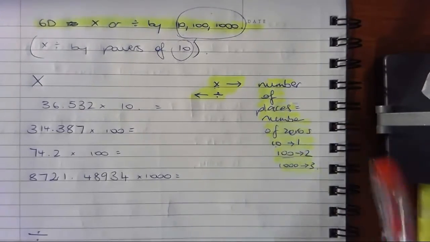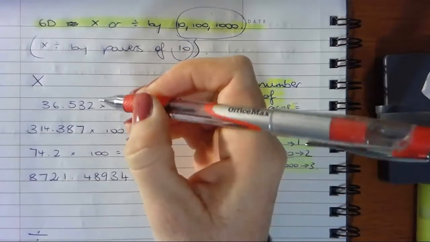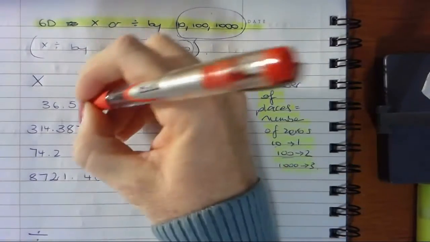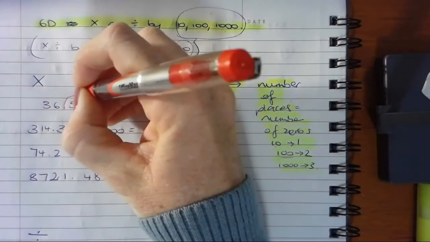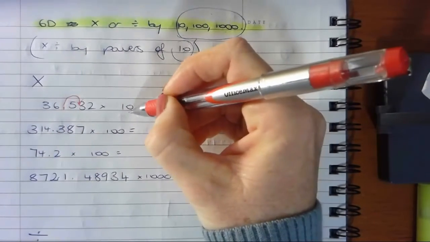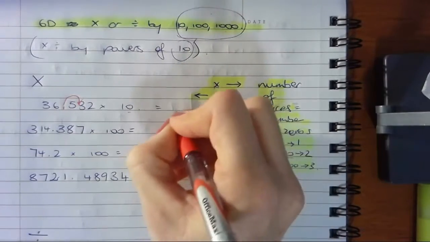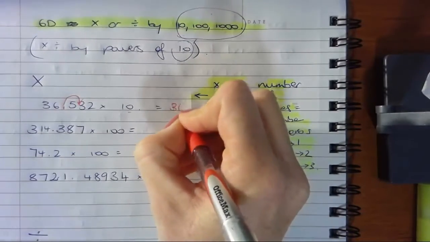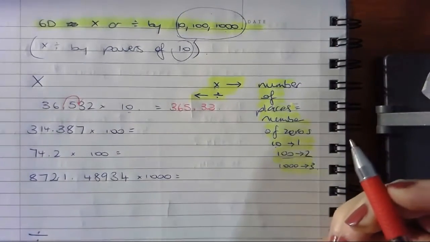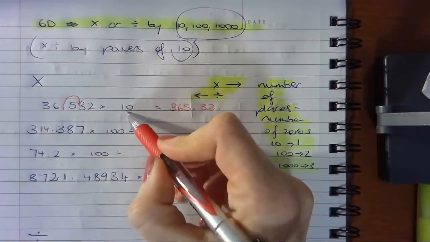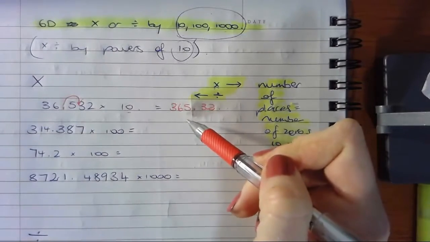Now when I'm doing this, I actually do jump my pen like you may have been taught before. I'll show you. So I find where the decimal point is, and then I move it with an arrow. I'm going to move it one position because it's just timesing by 10 in this question, and then I can rewrite my answer. So 365.32, and that's 10 times bigger than 36.532.